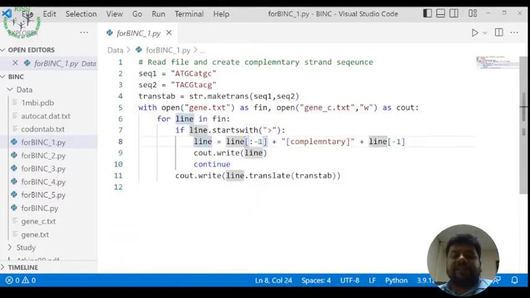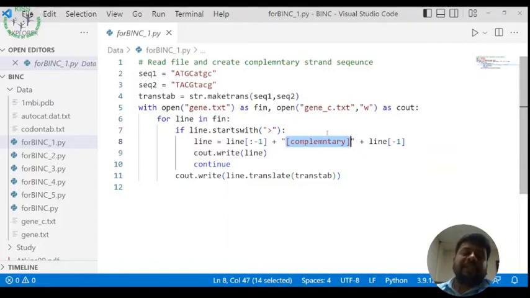Basically, the subscripting actually means I want all the contents of the line excluding the last one. Okay, so minus one. So basically, from the beginning, excluding the last one, and I add the complementary. Okay, so I add the word complementary, and then I add the last character.